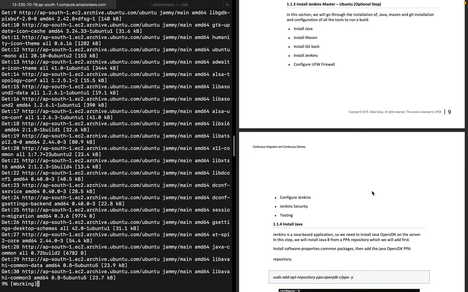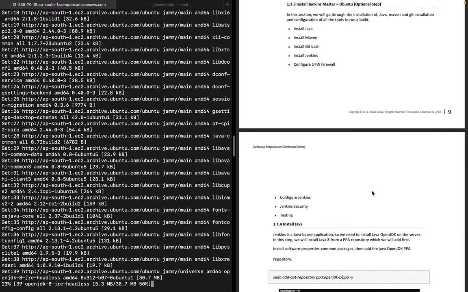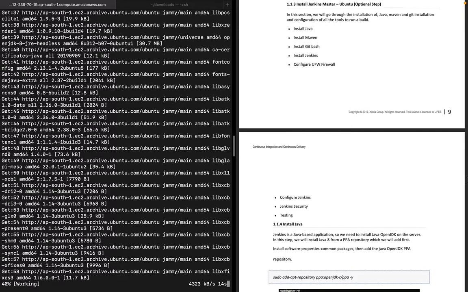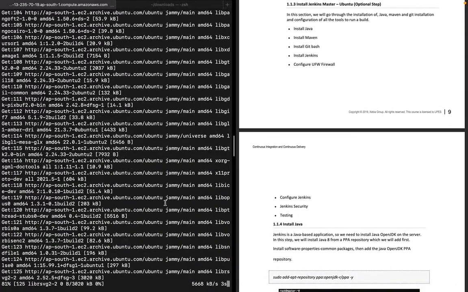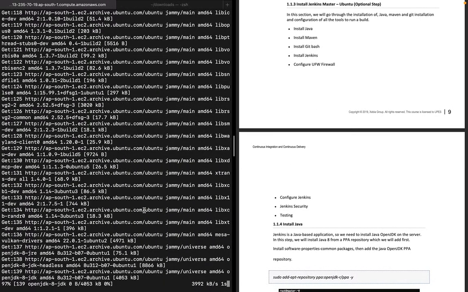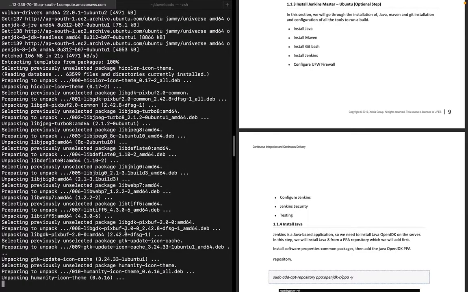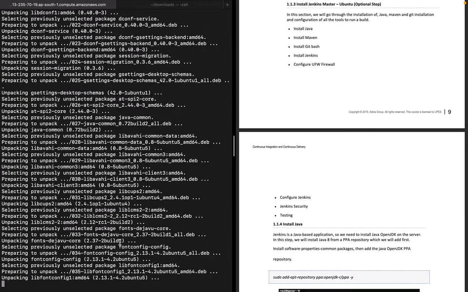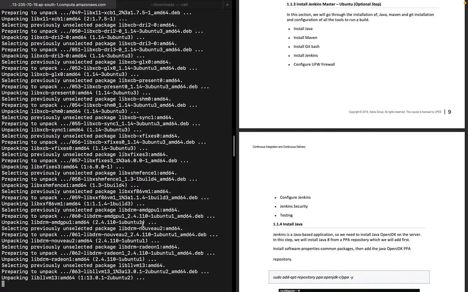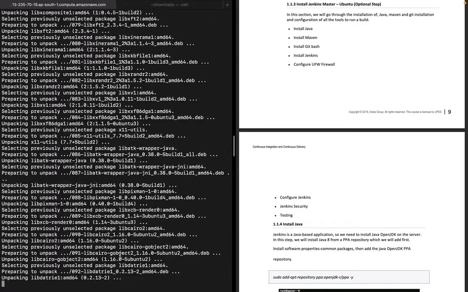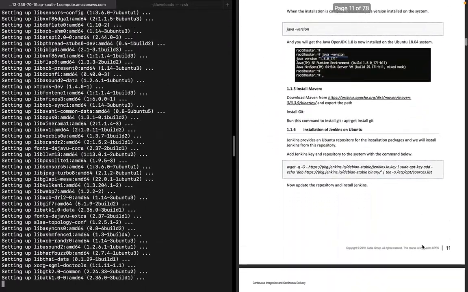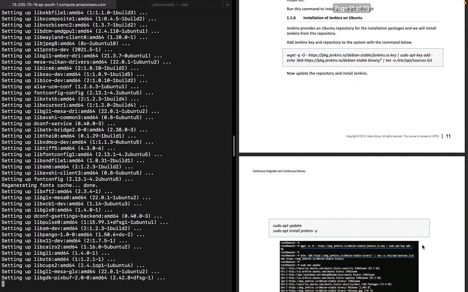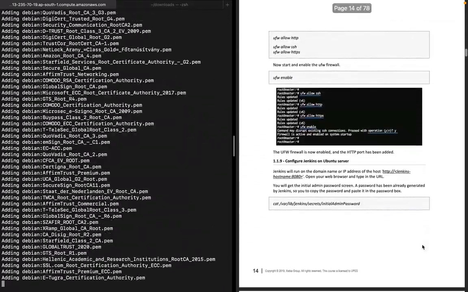After that, Ubuntu uses the Jenkins Debian package. So to use this repo, we first need to add the key in the system, and the command to add the key is this, right? So let's wait for the Java installation to get completed. We can check whether Java has been installed in our system by using the java -version command, which I'll be showing you in a second. So we'll be installing Java, then we'll have Jenkins also installed on our system, right?